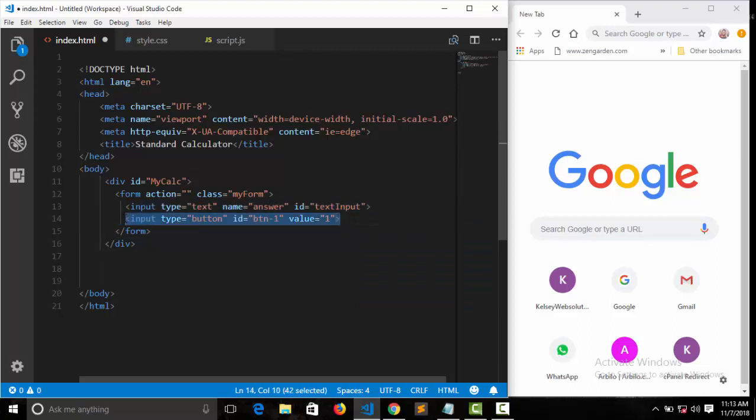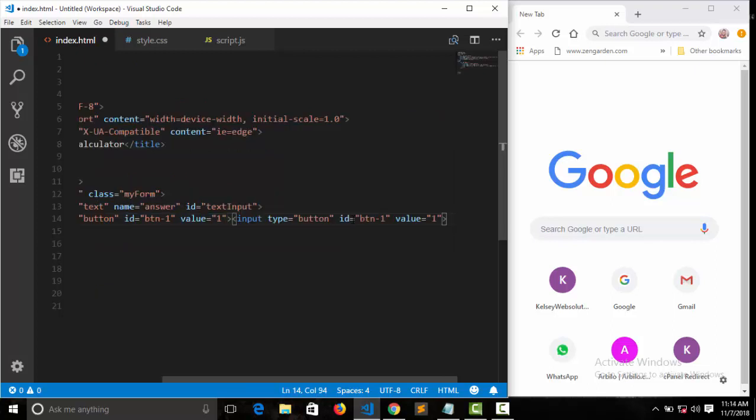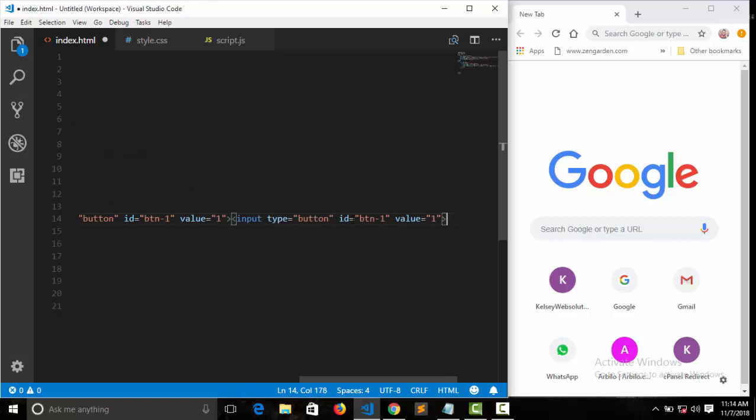All right, then I'm going to copy and paste it a couple of times. This is 2, 3, 4. Then give this btn-2. I don't think we even need this ID. Let's get rid of this ID here. We're not going to be needing it. This is value of 2.